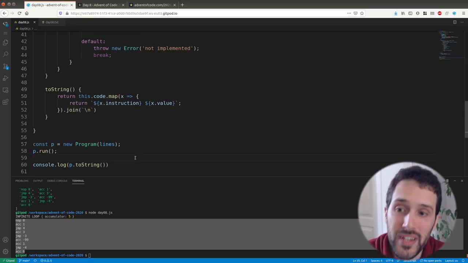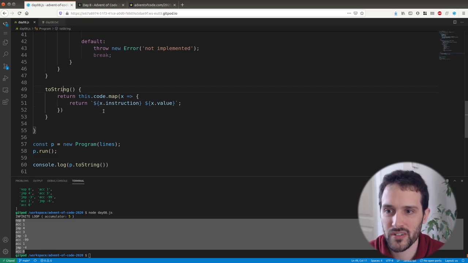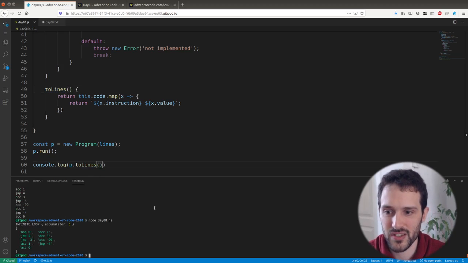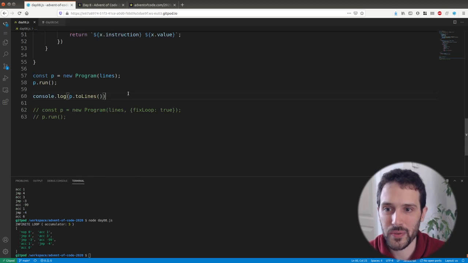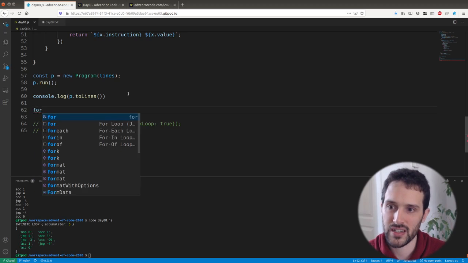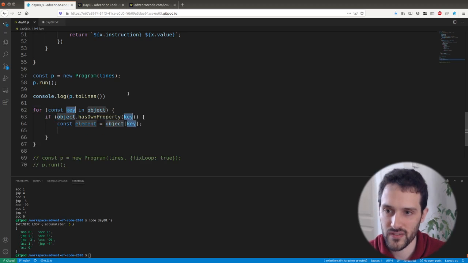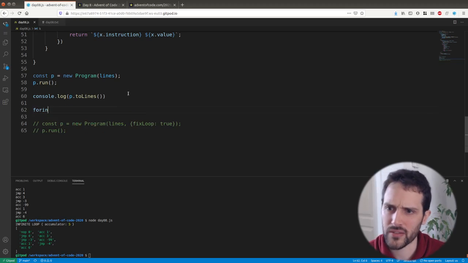So what we're going to do is go over each of these lines. I think we're going to call that toLines so that we have an array. And now we're going to do a for in. Oh, I don't like the for in.